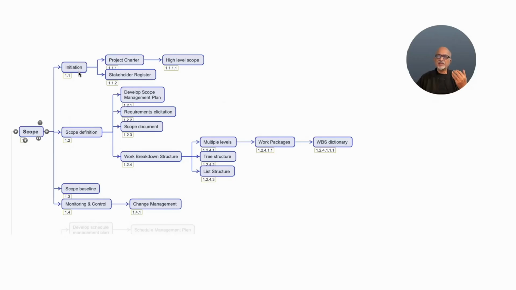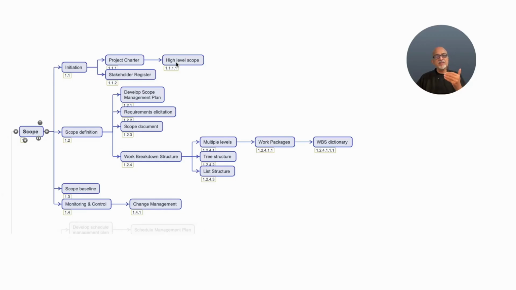A formal start is given through project initiation. During the initiation phase, we develop the project charter, and within the project charter, we have the high-level scope defined, which is never more than one or two paragraphs.